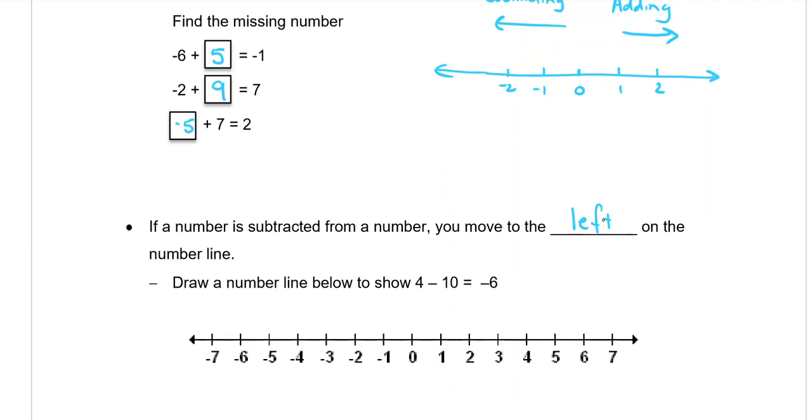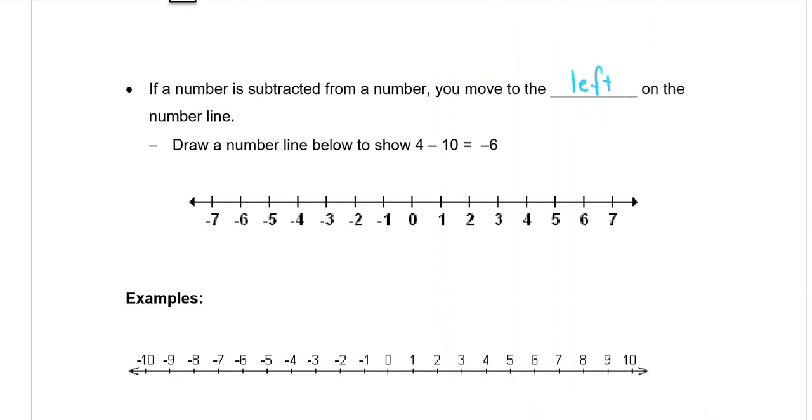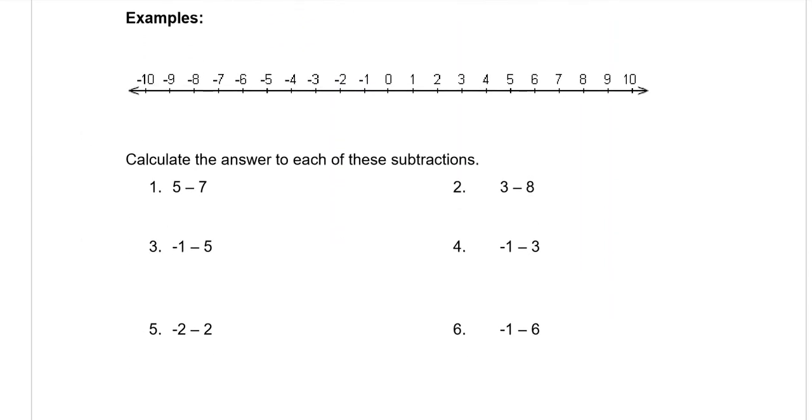So first of all, we're going to use this one that is here to help us represent this first little sum. We are starting at a +4, which is way up here, and subtracting 10 means 10 jumps to the left, which I go 1, 2, 3, 4, 5, 6, 7, 8, 9, 10, and I land at the -6. So it does work.